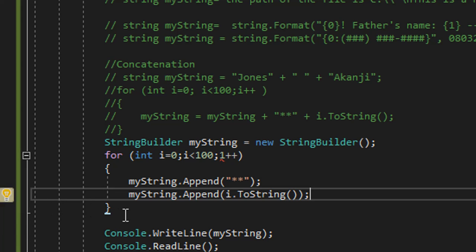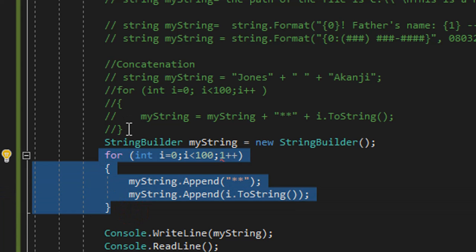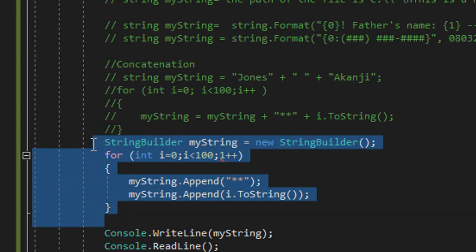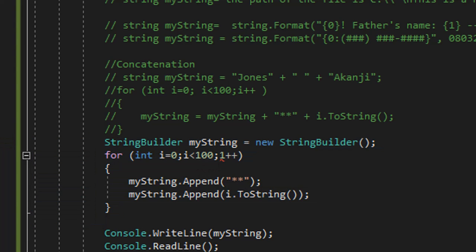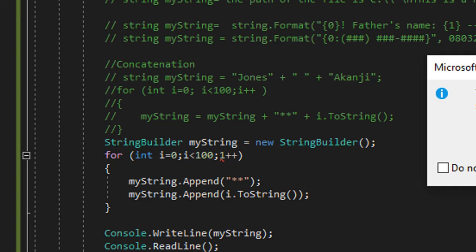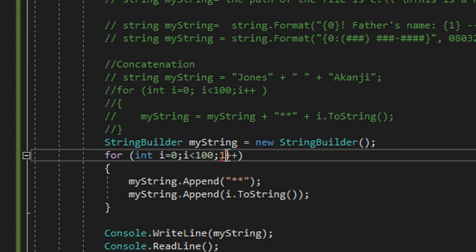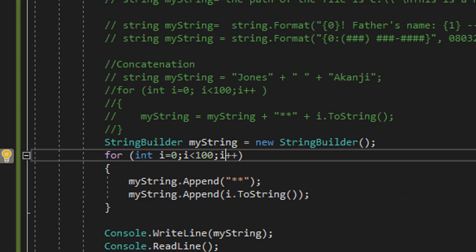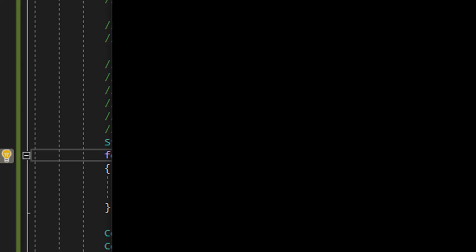What I did is exactly the same thing as this, but this one is more efficient because I'm using a string builder. A string builder doesn't create a new space in memory each time I call this append, you know. So let's just run it. It's just going to give us the same thing. Oh, sorry, there were build errors. Same thing, right? But I used StringBuilder instead of normal string concatenation.